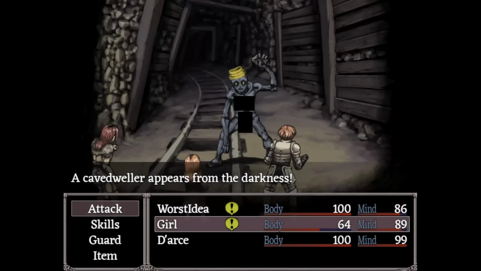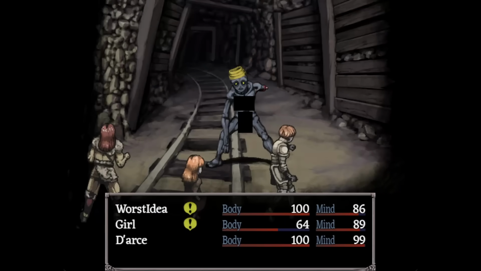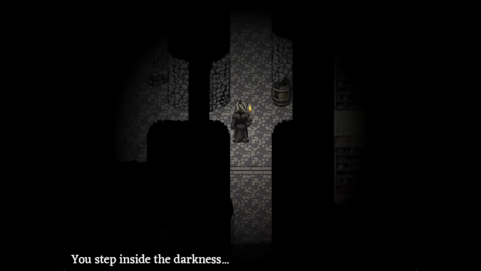But hey, if the first method is so terrible, maybe the second one is better, right? And yeah, it is better. But... Number 2, Flock of Crows. Flock of Crows, it's a skill, so it can be used as long as you have mind.